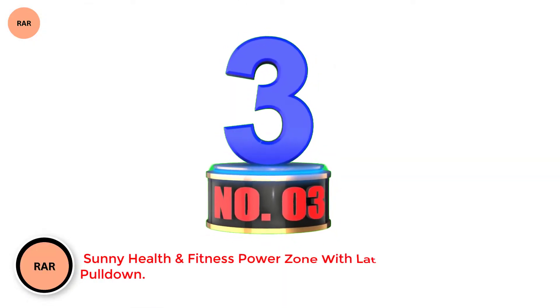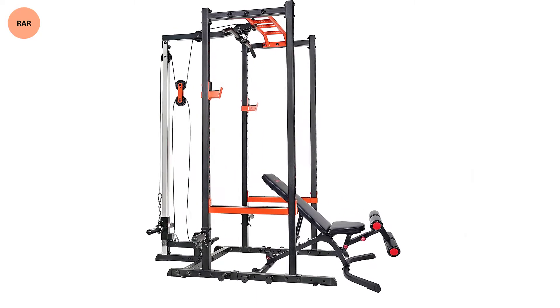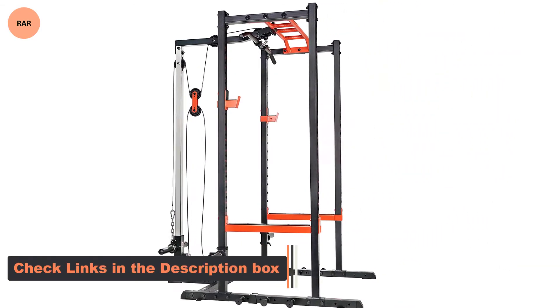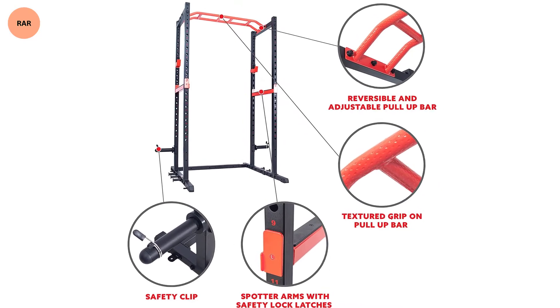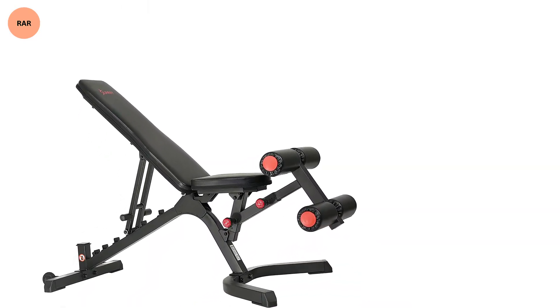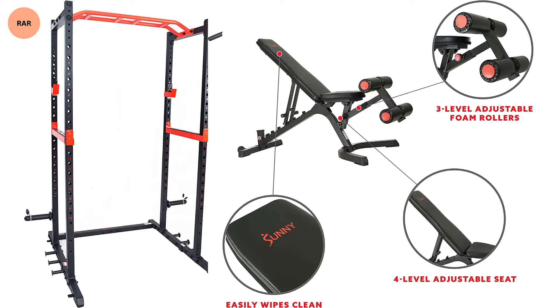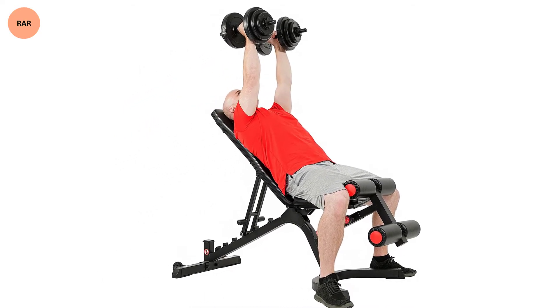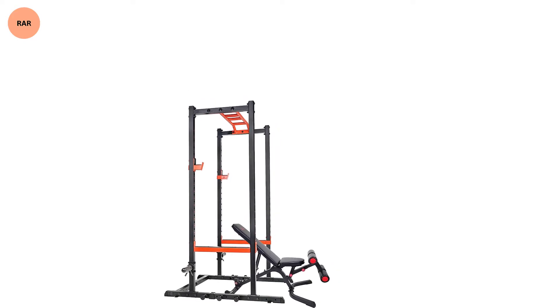Number 3: Sunny Health and Fitness PowerZone with Lat Pulldown. Sunny Health and Fitness may be best known for their budget-friendly entry-level workout equipment, or for their reliable, sturdy, and dependable builds. Either way, the PowerZone rack system is something worth investigating further. This power rack is essentially a build-your-own-style home gym setup — it features a lot of parts, and you can pick and choose which ones to include or not. The bench that comes with this setup is a 7-position highly adjustable horizontal bench with a leg press station and a wide base for stability. The lat pulldown station is technically an add-on to the cage, but comes with an upper and lower pulley system that can hold over 400 pounds of Olympic plate weights. Whether you want to perform lat pulldowns, leg lifts, curls, glute kicks, or hammer throws, this lat pulldown machine is going to handle it. The 1-year warranty is a little low for such a high-quality build, but it is standard for Sunny Health and Fitness. This home gym setup will last you much longer than 12 months, so invest with confidence — you won't regret it.